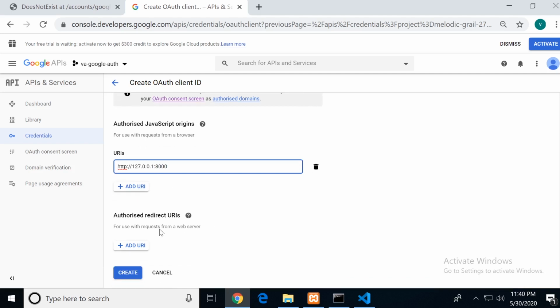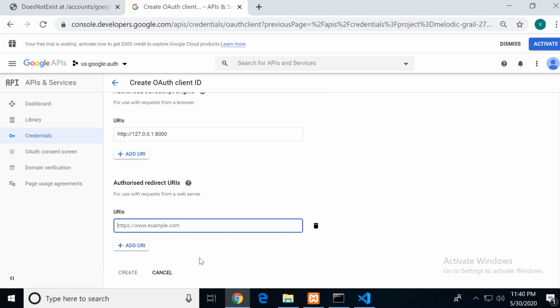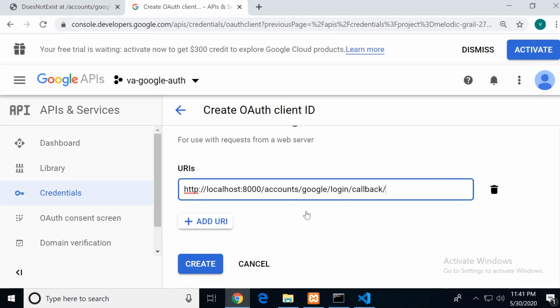And then we need to also include the authorized redirect URI. This isn't something that we just make up. If you have a look at the AllAuth documentation, there are details there of what needs to be placed. So in this area, I type in http://localhost. That's where we're serving our web page from, and then port 8000.